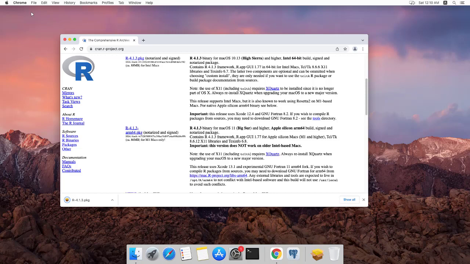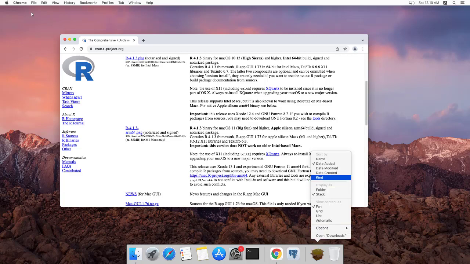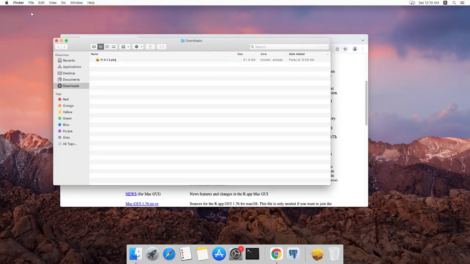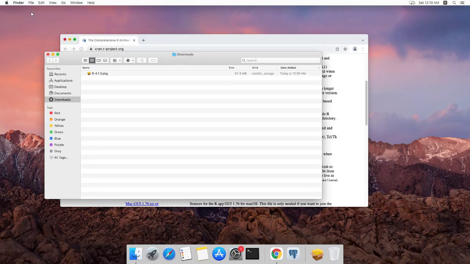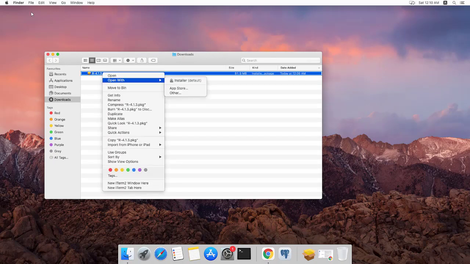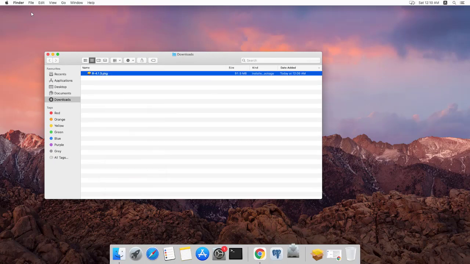I don't have the most recent version, so I will just download the one for generic Mac, and once downloaded you can open your downloads directory and then select and open with installer.